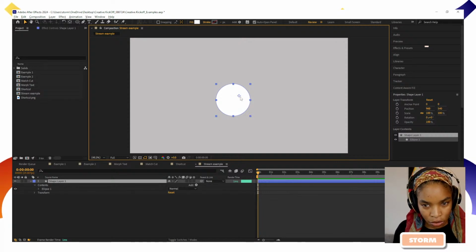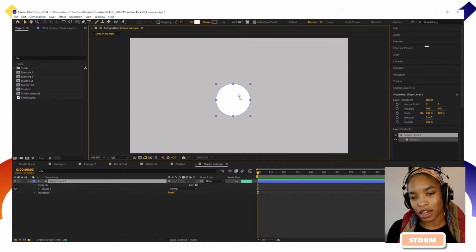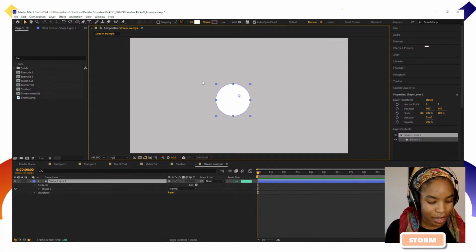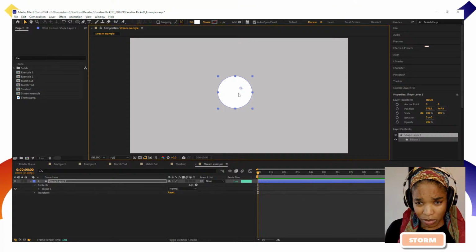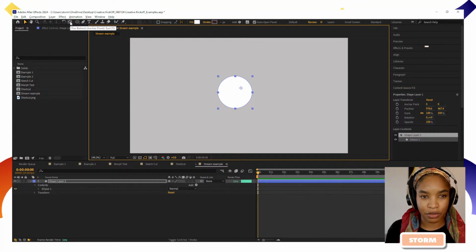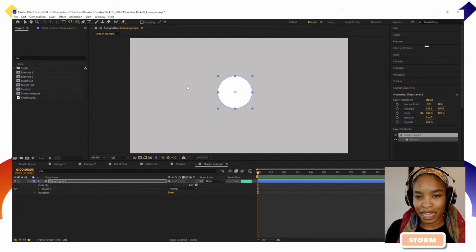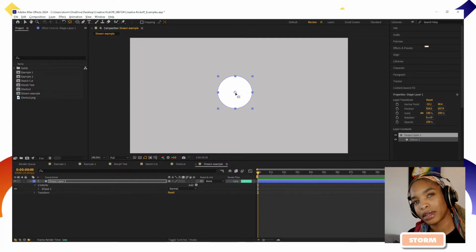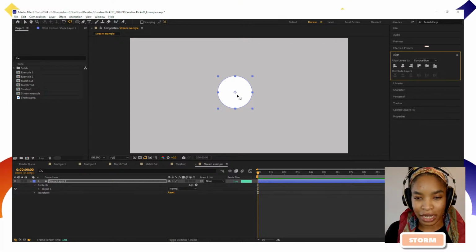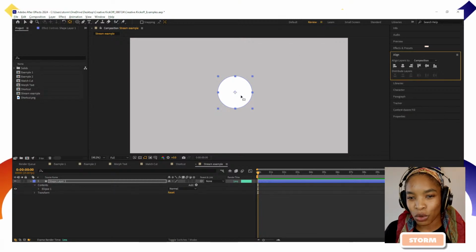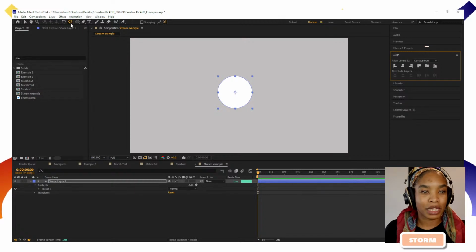Now, before we do anything, we want to make sure everything is aligned, everything into the center. You see the circle within the circle here, that is our anchor point, and it's a little off to the center. So I'm going to show you a little bit of a trick to get that back to center. With that shape selected, holding down the control key if you're on a PC, and if you double click it, it will snap to the center of your shape, which is such a useful thing, because I used to select the pan behind tool and then move it in place and all that jazz. This is the pan behind tool, by the way. If you hover up, you'll see pan behind tool.